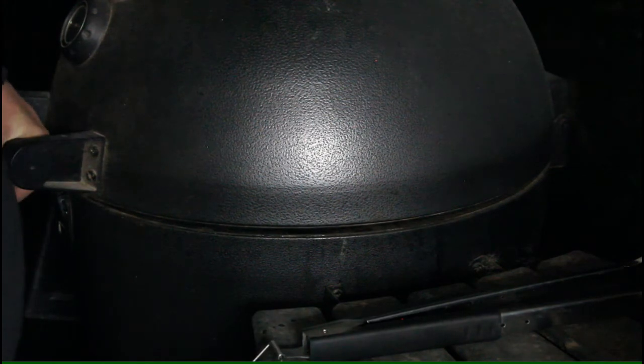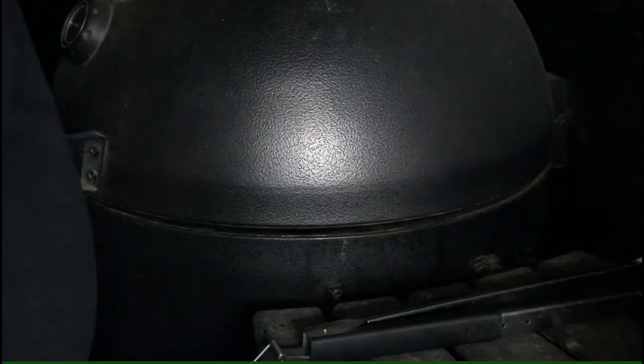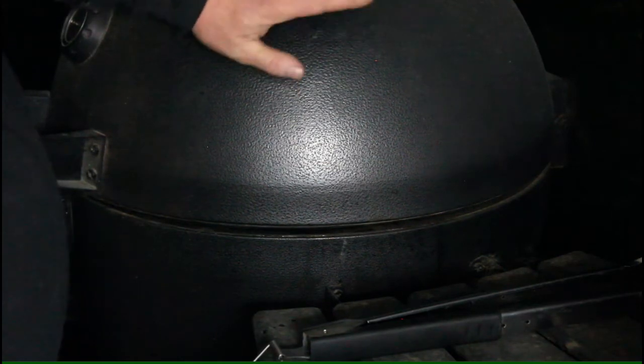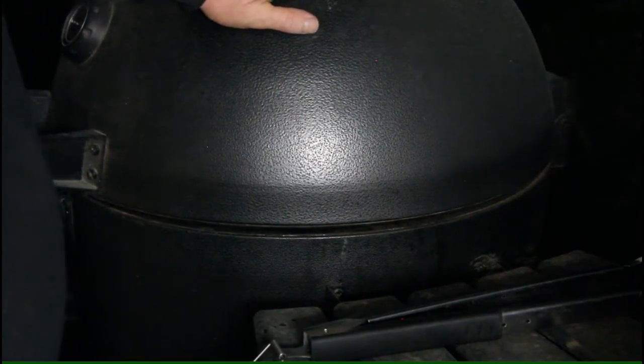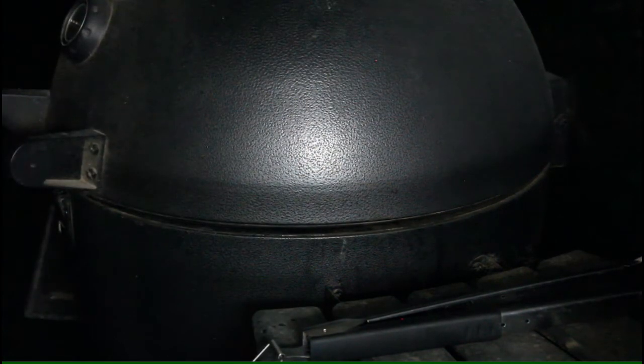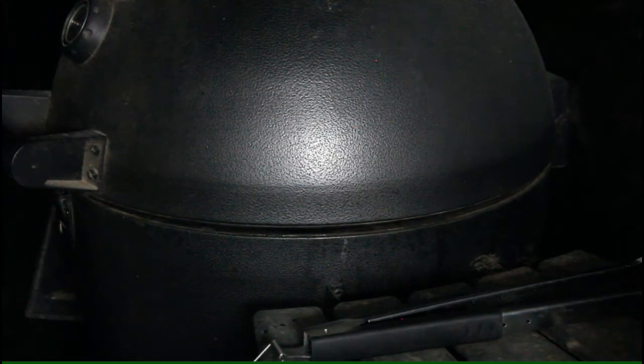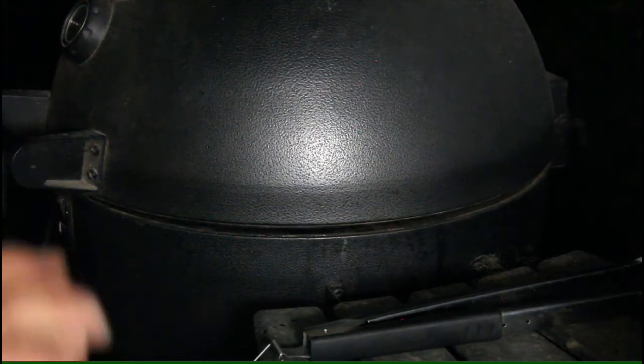I guess while we're waiting, I could talk about the weather. It's in the mid-50s tonight. That's why you saw the blankets on the smoker. This one's insulated, so you don't have to worry about that on this one. But you'll notice we'll be out here, there'll be snow flying, and we'll still be smoking. I mean, that's coming soon. It's the end of September, so it's going to be snow before long.